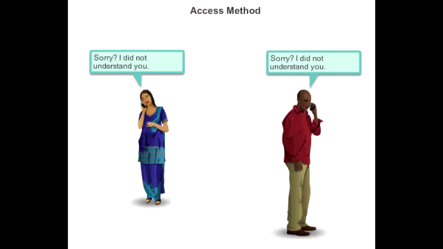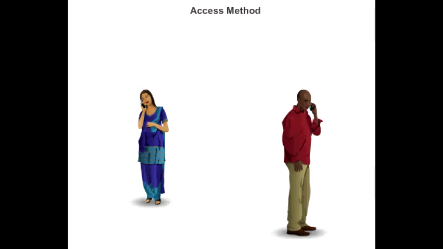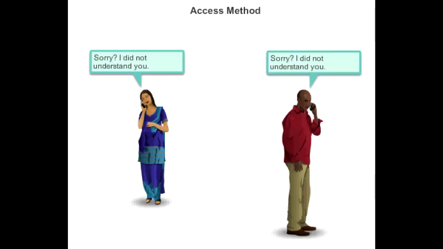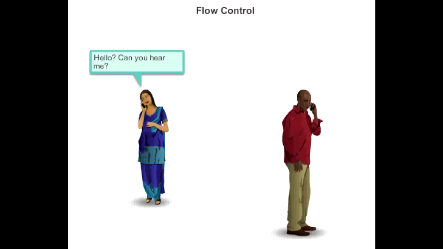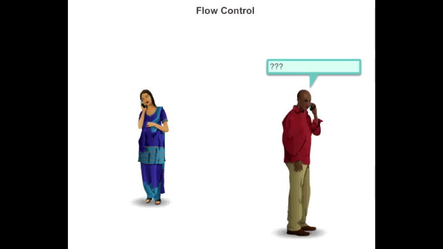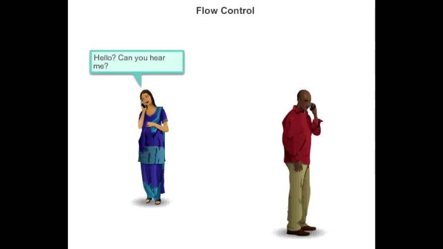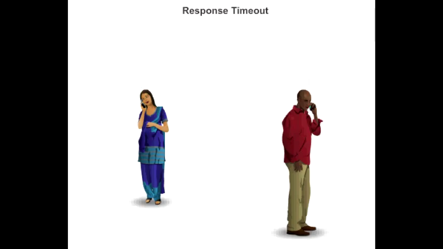Timing is important when sending and receiving a message, since it can help avoid errors. In networks, an access method is needed to know when to begin sending messages and how to respond when errors occur. If there is no such thing, a collision of information occurs, and it's necessary for both to resend the message. Flow control regulates the correct timing and quantity of data for successful communication. For example, if a host sends too much data, the receiver might not be able to handle it. Response timeout is the amount of time it takes for a host to assume that the receiver did not get the message. If a message reaches timeout, the sender can continue sending messages or resend the failed one. It depends on the kind of network.